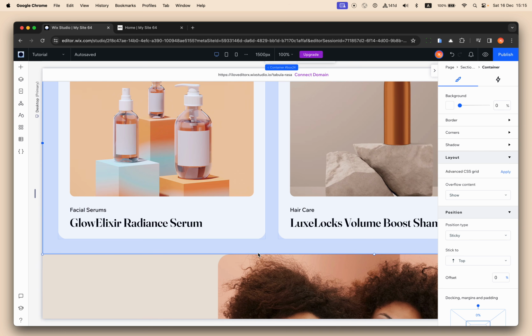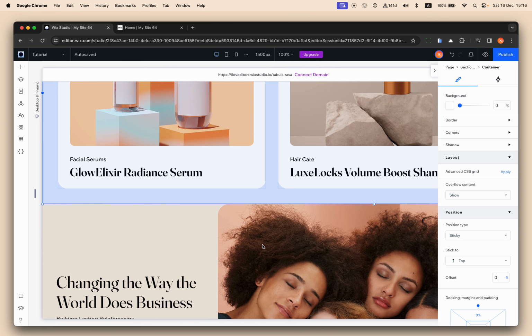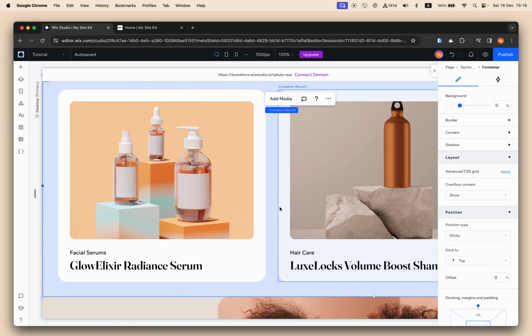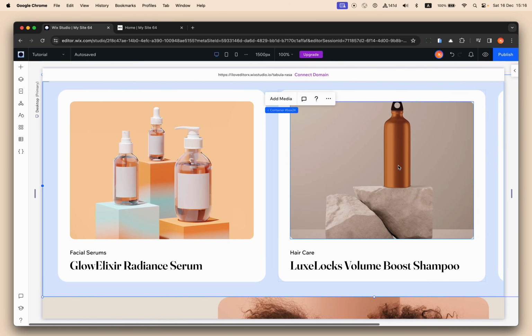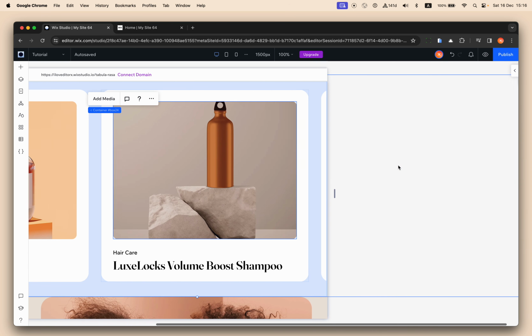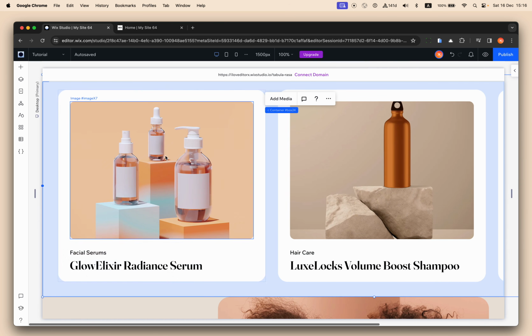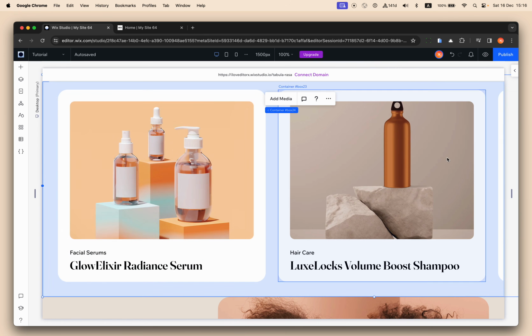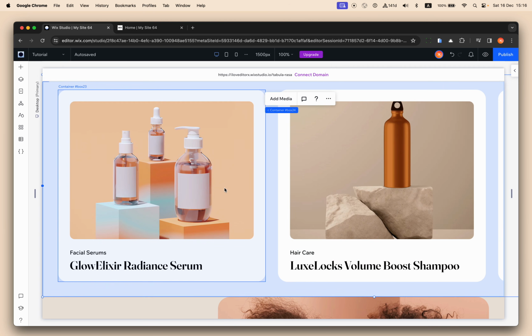So we need this section to be higher. How high? Basically, we need it to be at least same height as our content, right? Because we need it to sticky and scroll.